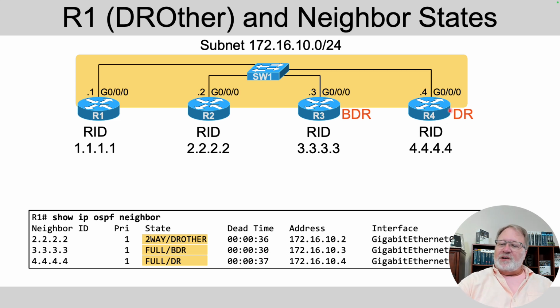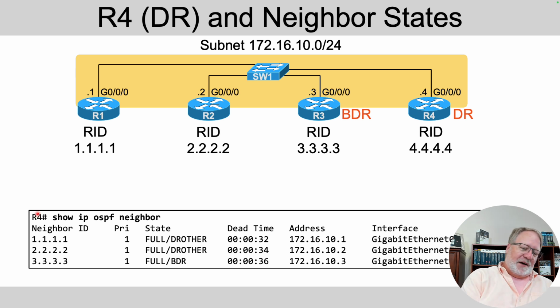Now to flip that around, let's look at router R4 next. In this next page, the output is from router R4, which is the DR. So it will reach a full state in all three of its neighbor relationships because it needs to exchange LSAs with every router. But notice it identifies the DROther state of neighboring router R1 and neighboring router R2 in those first two lines. But with the BDR, it mentions the BDR state of the other router, R3, in this third line. So that's how you interpret the most important parts of show ip ospf neighbor in this case.